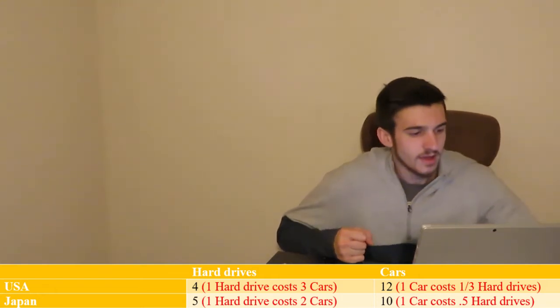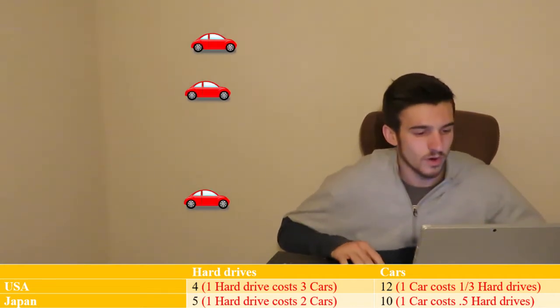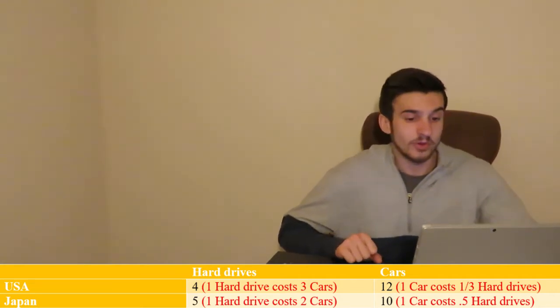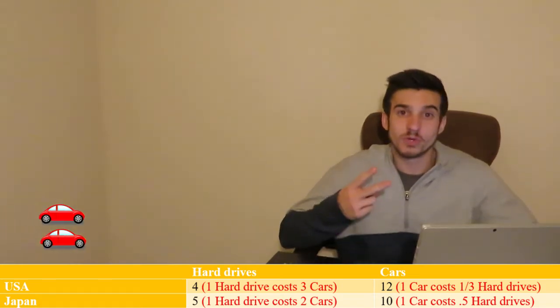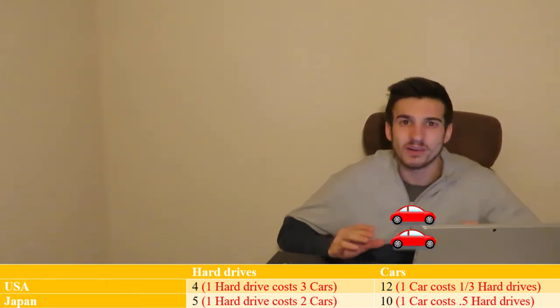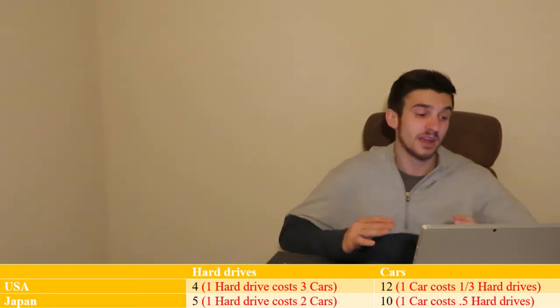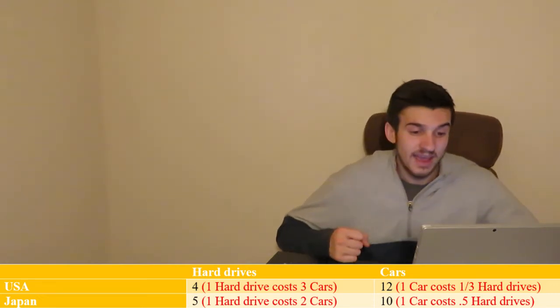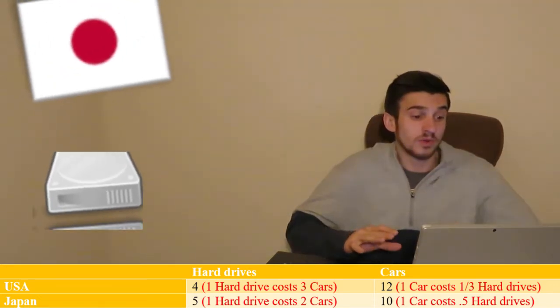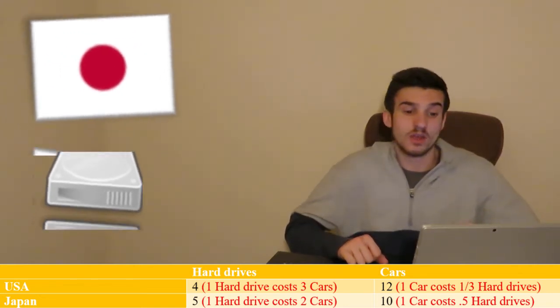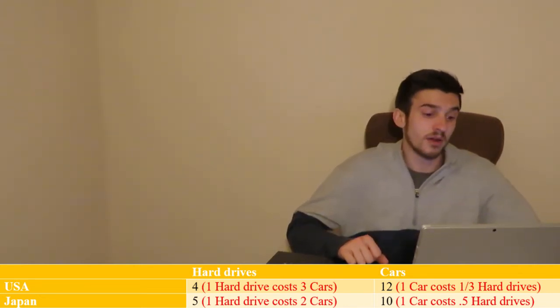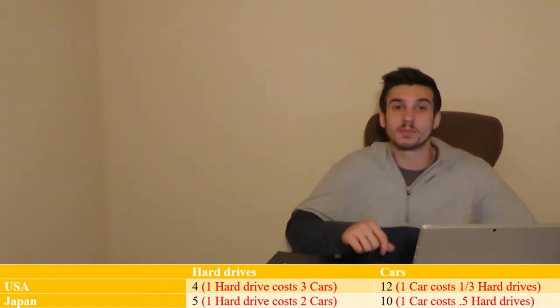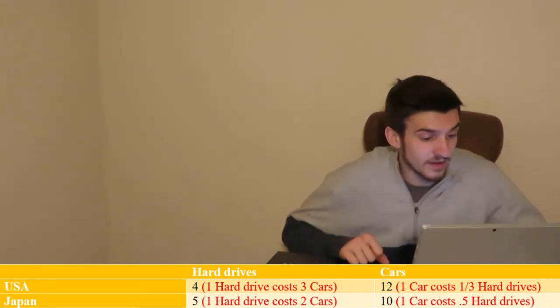So the opportunity cost for the US to produce 1 computer is 3 cars. The opportunity cost for Japan to produce 1 computer is 2 cars. So how can we decide who has the comparative advantage with this information? Well, since Japan is only giving up 2 cars for each computer, the US giving up 3, Japan has the comparative advantage in computers. Once we find out what comparative advantage one country has, we automatically know that the other country has the comparative advantage in the other product because each country can only specialize in 1 good. So knowing that if Japan is going to specialize in computers, then the US will specialize in cars because that is the product they have a comparative advantage in.